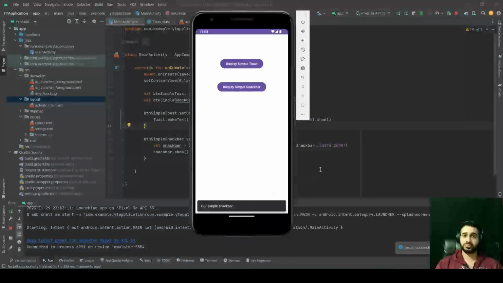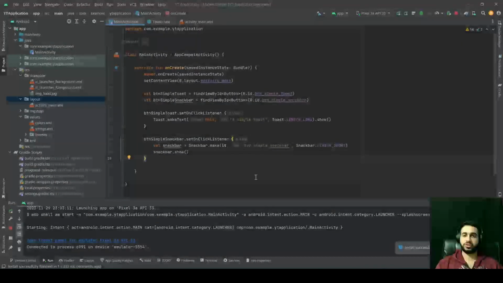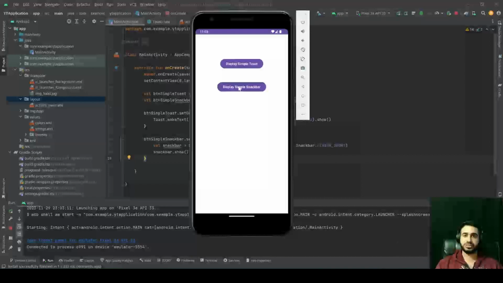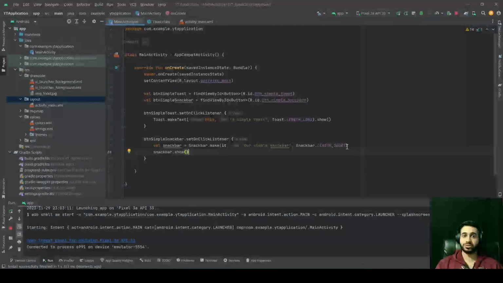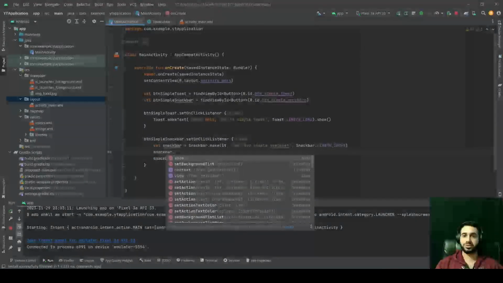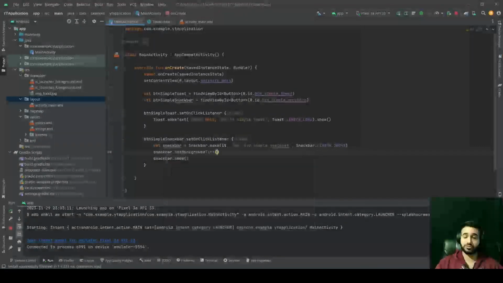That's our snackbar. And the thing with snackbars, you can see it also displays a notification for the user, also for a certain amount of time, but it's more customizable than the toast. With snackbars, for example, you can have snackbar.set background tint, for example.